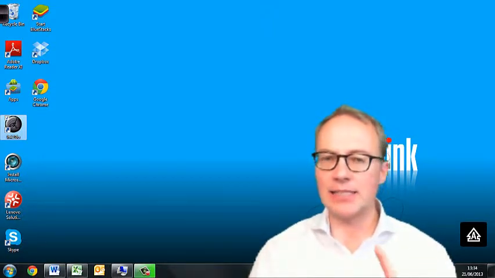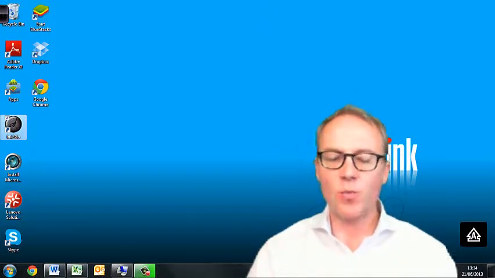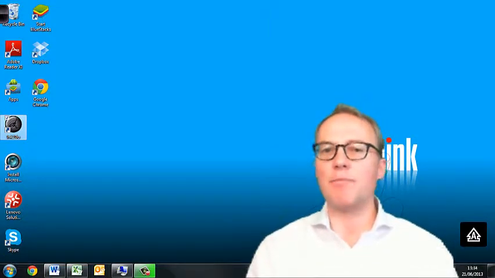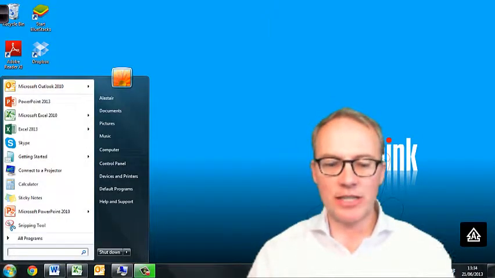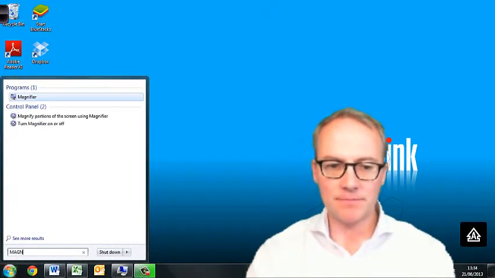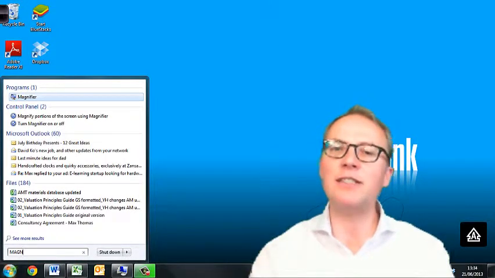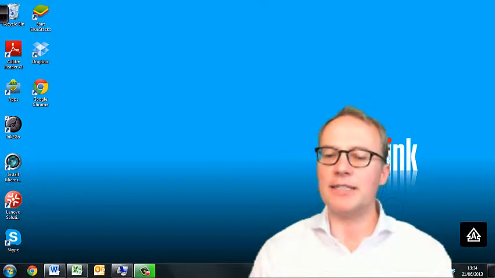The Windows key and letter D is desktop. The Windows key letter E is Explorer. Windows tab will flip through, and if you want to open a program and you can remember its name, you just hit the Windows key and just start typing. So the magnifier is something I often want to open, and I can just type magnifier, but it's quite difficult to find because it's in the accessories and it's a subfolder. And you can just hit escape to get rid of that.